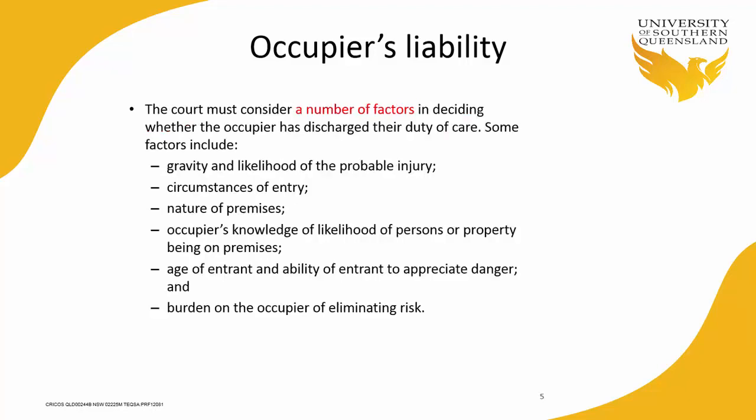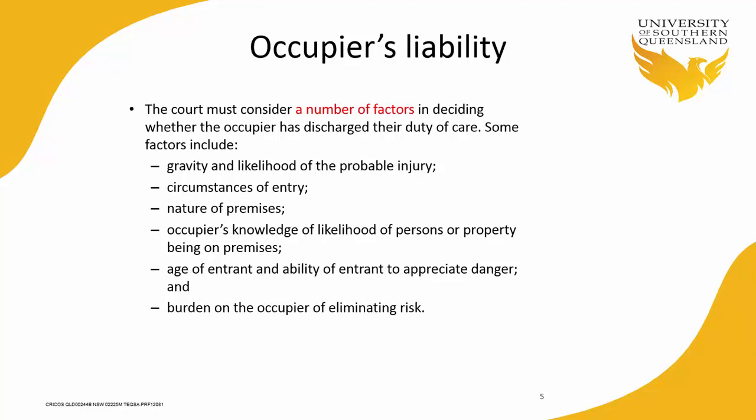Now, the key issue in relation to occupier's liability is definitional. So you have to establish who is an occupier. That's what you find on page 160. In order to succeed in this cause of action, the plaintiff must establish that the defendant has occupation or control of the land or structure, which is a question of fact. Most importantly, ownership is not enough. At the bottom of the page, it says control and physical presence on the defendant's part are primary considerations, although it is not necessary for a person to have entire control over the premises.